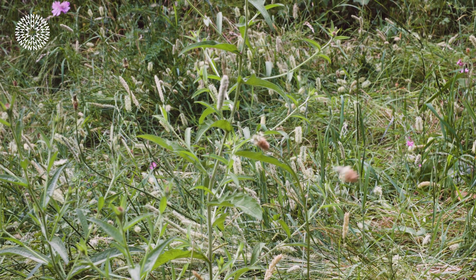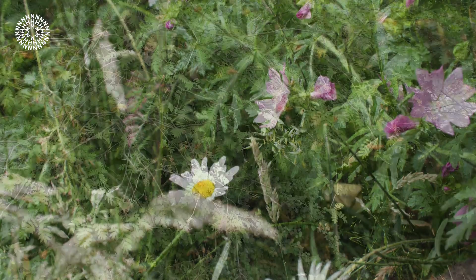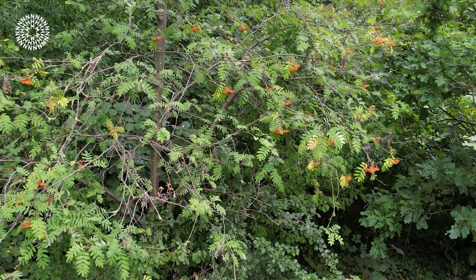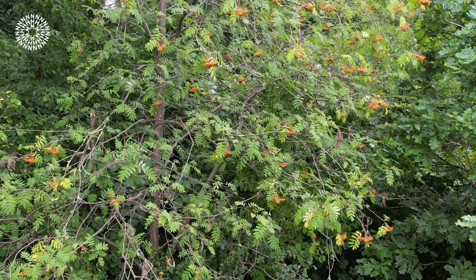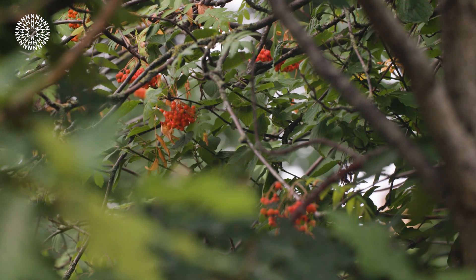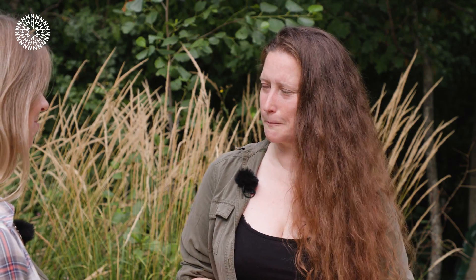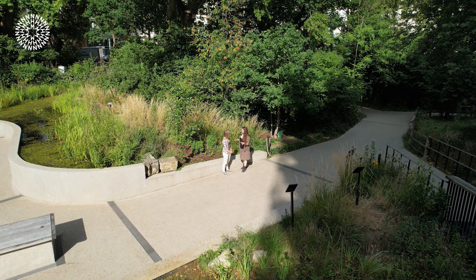We've got birds starting to look for seeds as some of the flowers are going over into seed, and also starting to look for berries. We've got a fantastic few rowan trees with these beautiful bright red and orange berries like the one just behind us, and they are a fantastic food source for birds. Anything which provides wonderful early fruit like that is a real resource. We're also just starting to get blackberries coming through and ripening as well. So it's a really successful time to be a bird right now — foraging and busy feeding your young. And of course the other thing we've got to talk about is insects, which are hugely important.